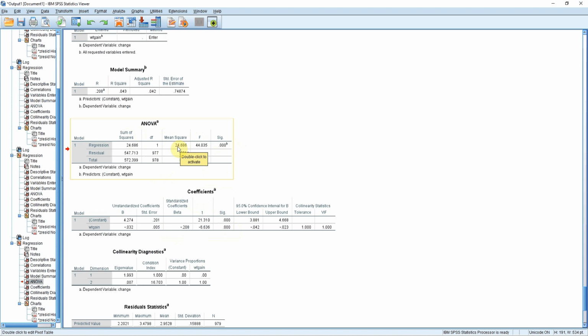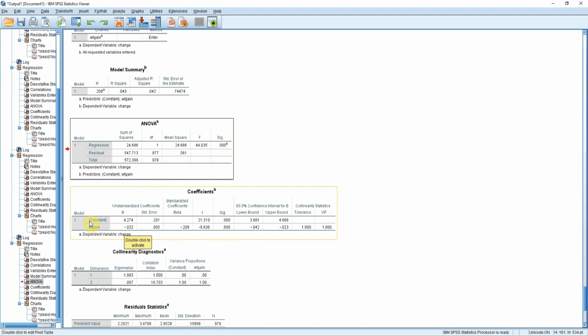For the regression, the mean squared regression divided by the mean squared residual, or the mean squared error, will give us the F statistic, and that F is very large, much bigger than 4 as we talked about in class, and we do get a significant p-value attached to the F. For the coefficients, the first thing, constant, stands for the intercept.